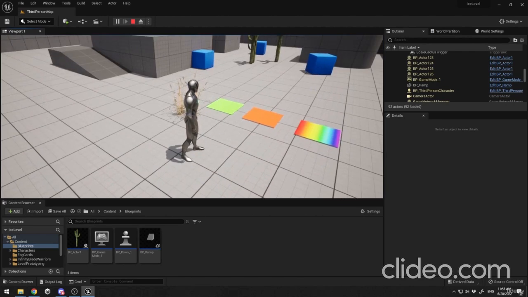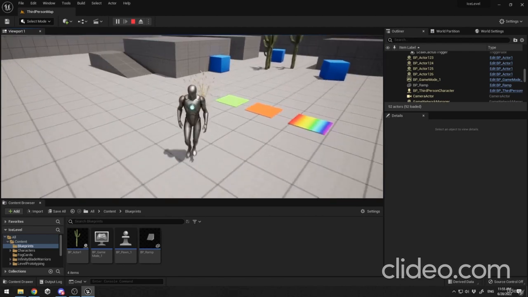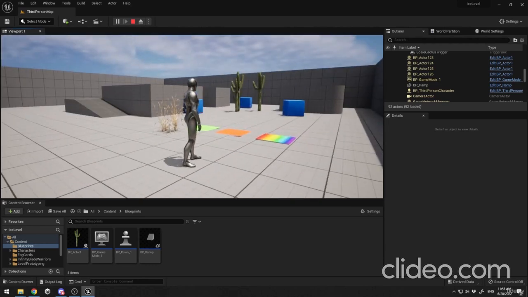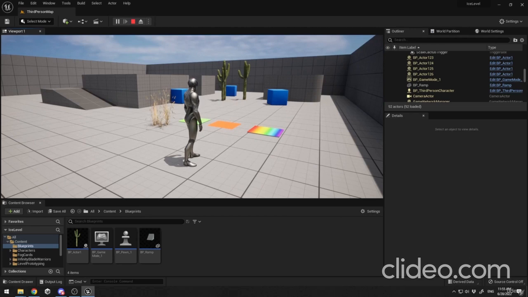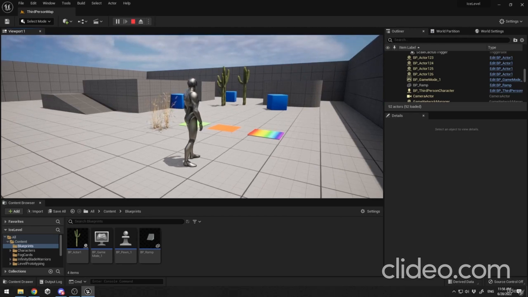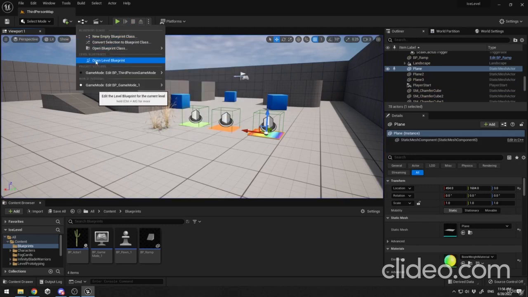You need to create 3 planes, and on those planes you need to place triggers, and you need to create the logic for spawning cactuses with a timer, changing the scale and destroying the cactuses. In the next video I'm gonna review the answer to all the logic, but try yourself to create this without watching the next video. If you have some difficulties, just watch the next video and you will know how to do this. Of course, you need to place everything in the level blueprint.